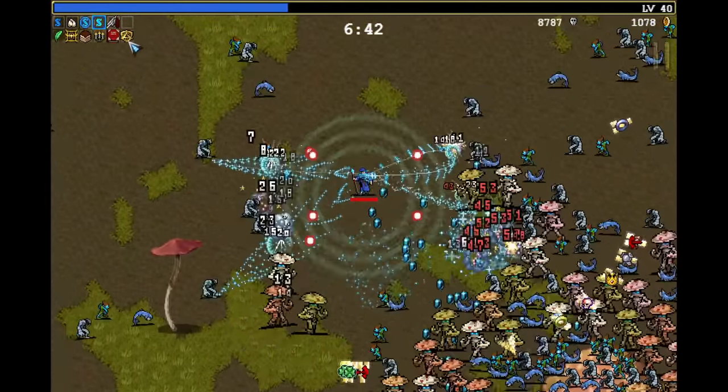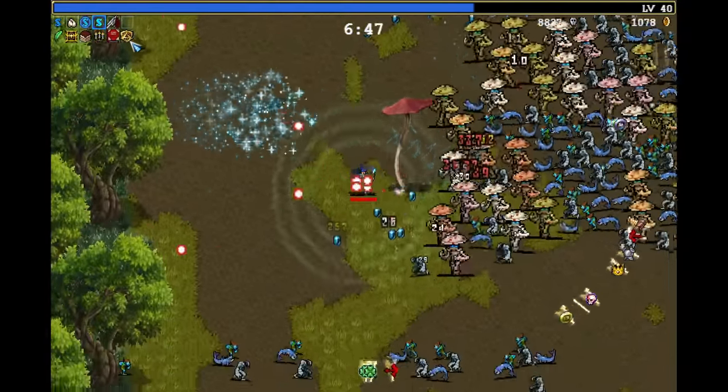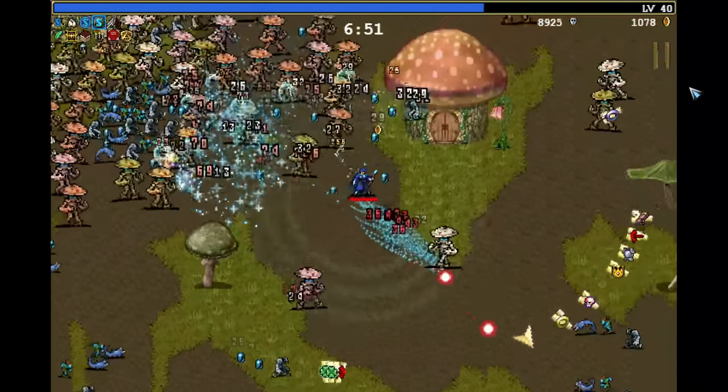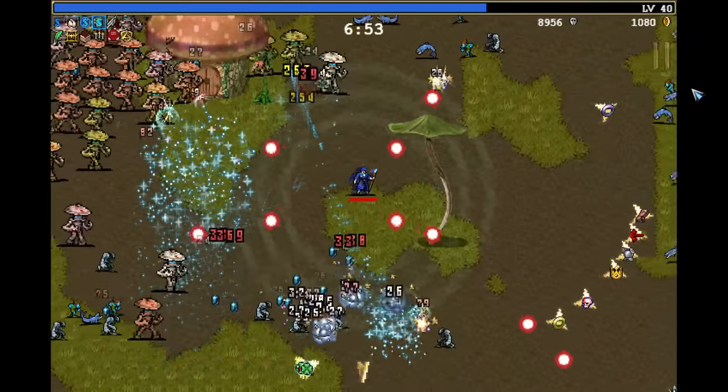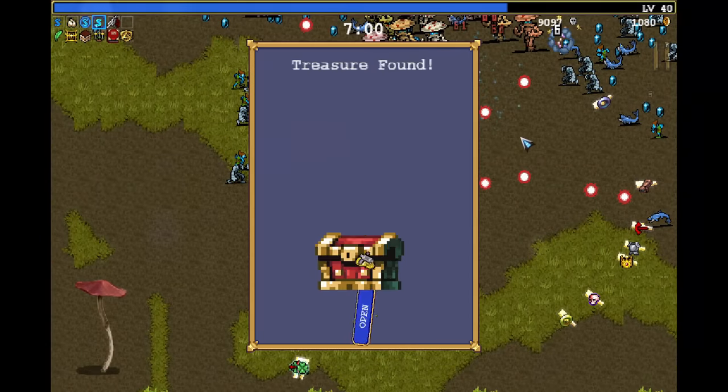Is this a passive? Oh, that's a passive. That means no Taruna. Oh, good job, Dex. Yeah, okay. I mean, it was kind of obvious, wasn't it? Sure, let's get the brazier. Let's get going. And before I forget, let's just get the chest here.